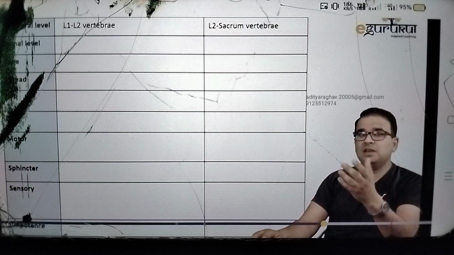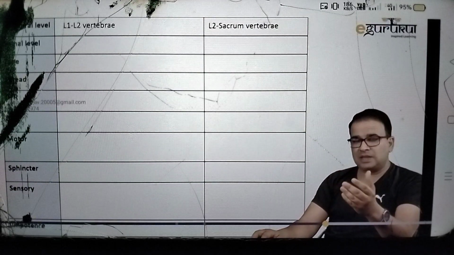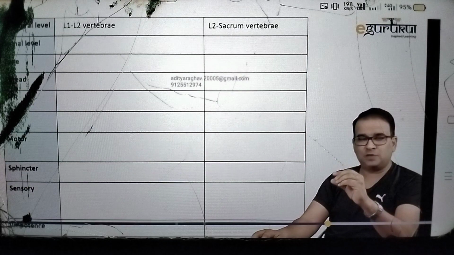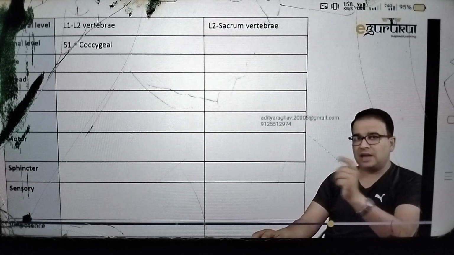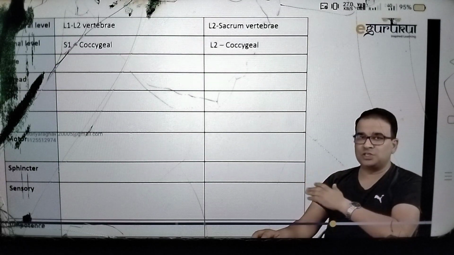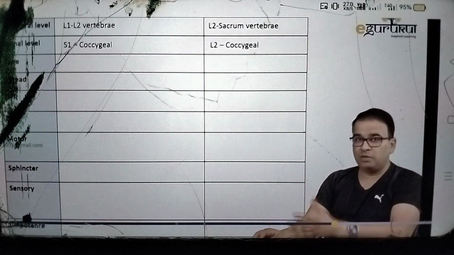What spinal nerves are involved? If you talk about the spinal segment involvement, then in conus medullaris it was precisely the sacral region of the spinal cord along with coccygeal. So S1 to coccygeal nerves or coccygeal segment will be involved in conus medullaris, and in cauda equina syndrome, starting from L2 to the coccygeal nerve. So more extended nerve involvement will be seen in the cauda equina, more of a peripheral type.